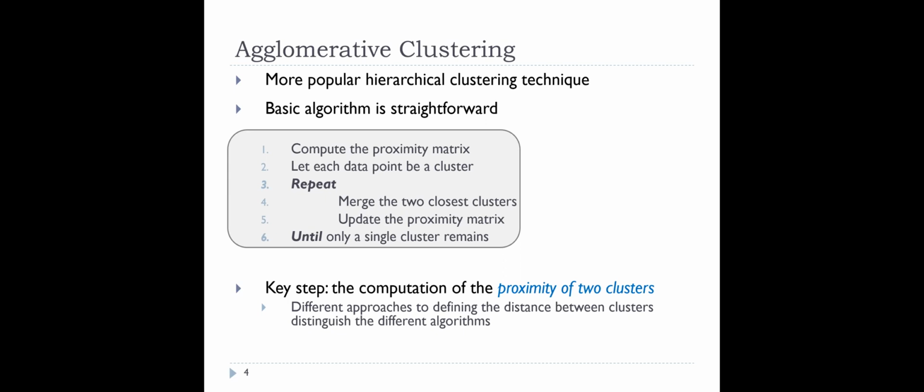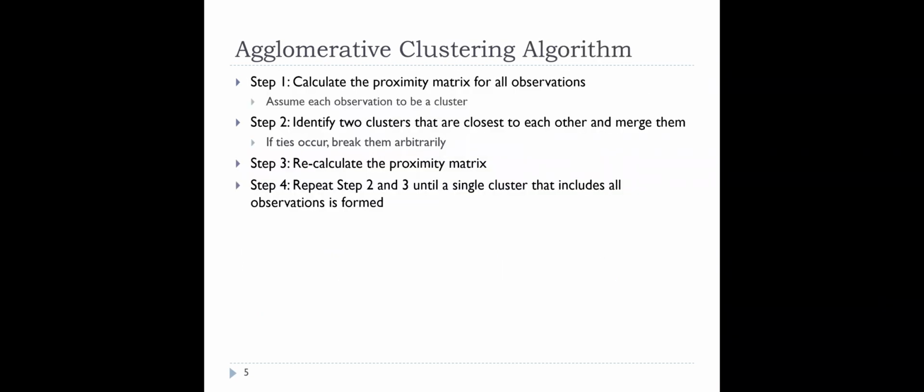The key step is the computation of the proximity of two clusters. Different approaches can be used to define the distance between clusters, and that distinguishes the algorithms, for example single linkage, complete linkage, and other kinds of linkage. We're going to get into that a little bit later. This is hierarchical clustering.